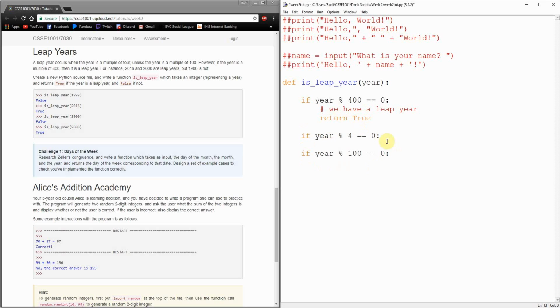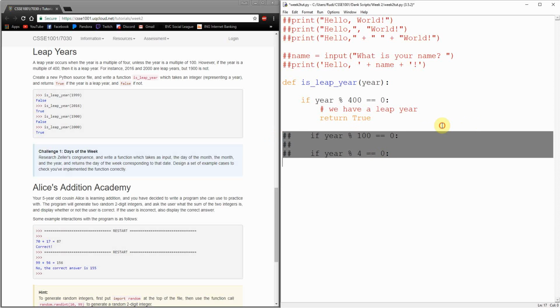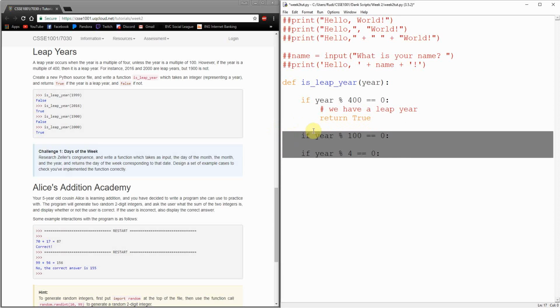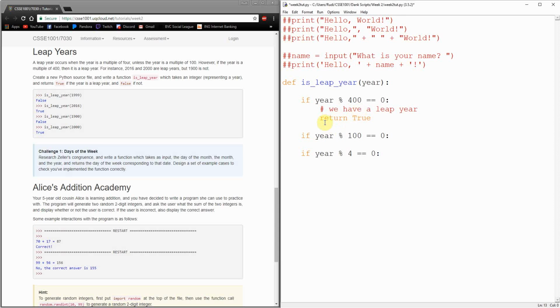Now at this point, the next most specific question is this, because that's all we're really doing here. We're going in the order of the most specific question to the least specific question. So if it wasn't, and once again, I'm using several if statements here, let's think about this. If we ask this question and we get a yes, we're going to hit the return, so we're straight away going to exit our function and we know we're done. We don't even see this here, it just wouldn't exist because the function will hit the end. So at this point, if we know that we didn't hit this, then we can safely say at this point here.